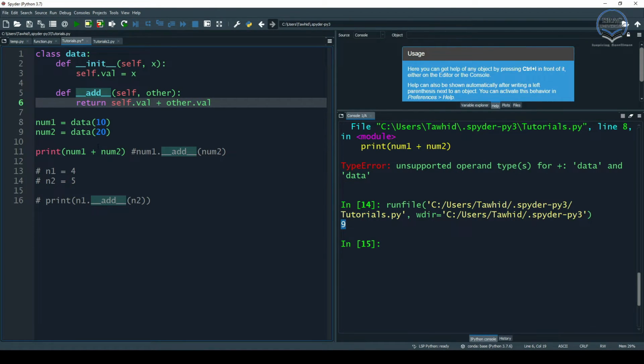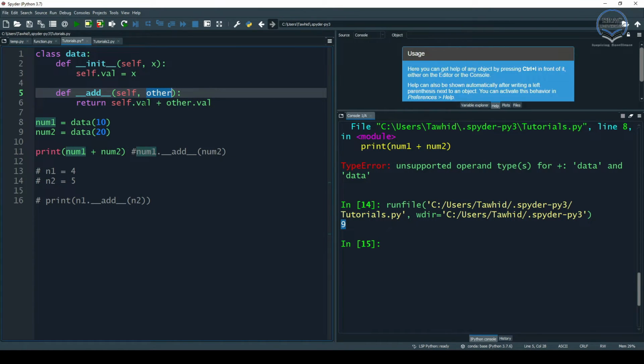We overloaded this operator by the special add method. Now if I run this, it will return self.value equals 10. See, when this method is called, number 1 is passed and received by self. We know that always the first argument is the own reference, right? The add method is called with the reference of number 1. So number 1 will be received by self and number 2 will be received by other.